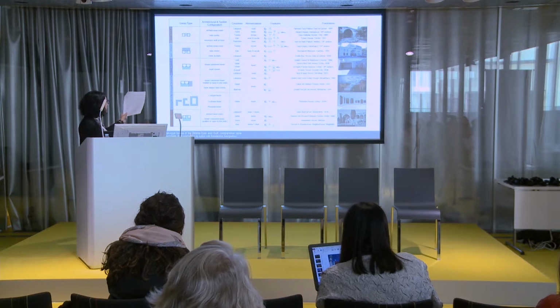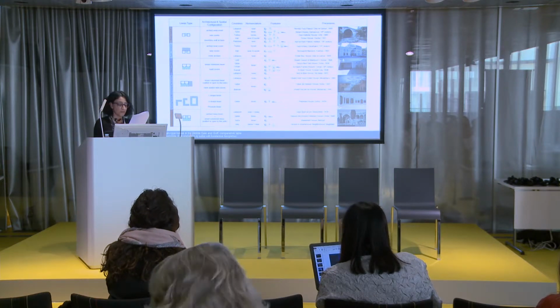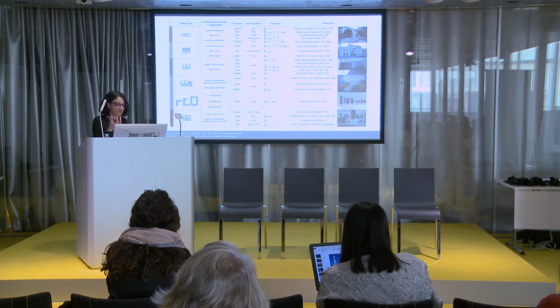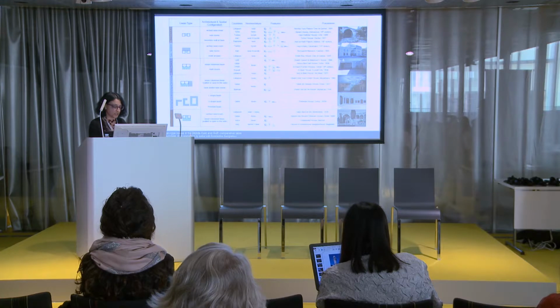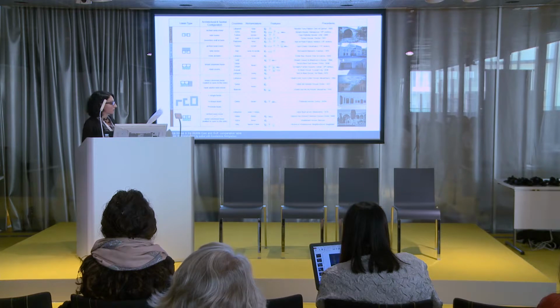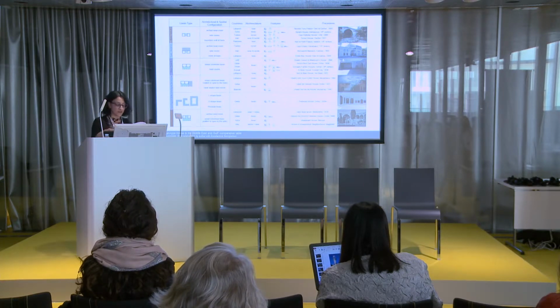The first, which is at the top, basic type A, is a tripartite structure focused on a central arched Iwan room, which is effectively a unit, an architectural unit, a space. The second, basic type B, is a combination of rooms and a linear columned Liwan. Then we have one typological variation for each of these two types and their associated morphological variations for the column Liwan in its L-shape, U-shape, and peristyle configuration.